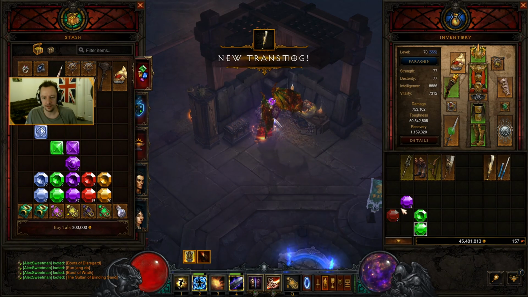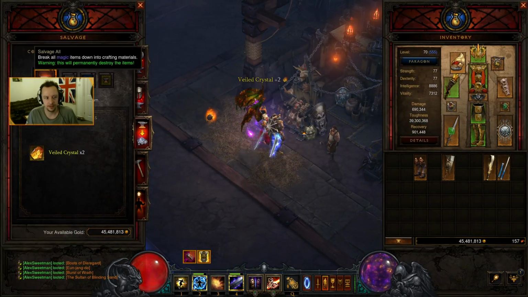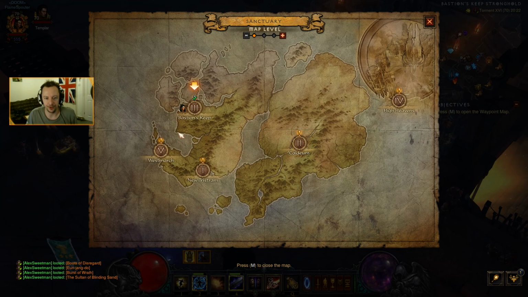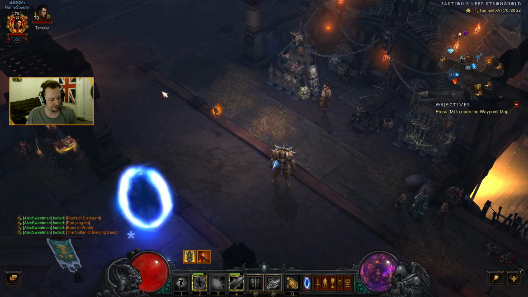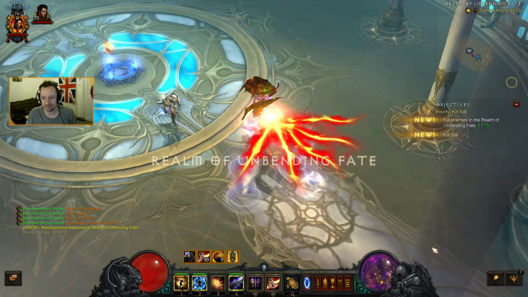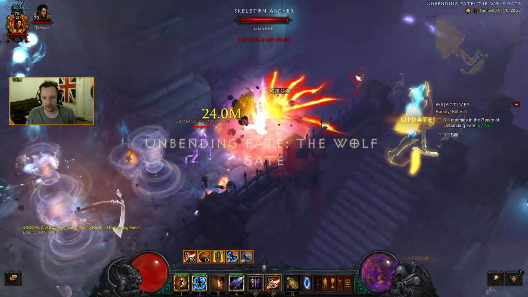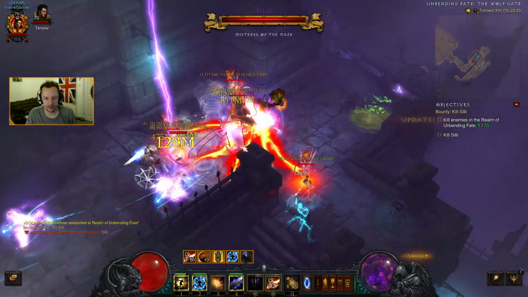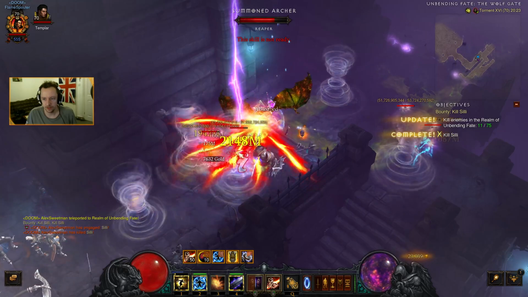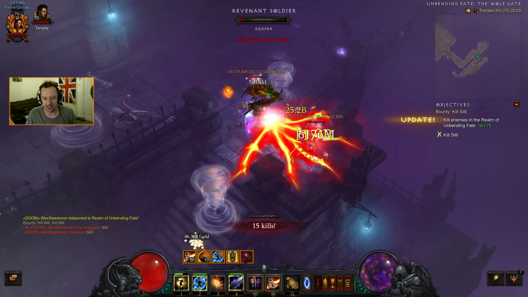Let's drop those across. And we're going to go straight into Act 4. I'm going to try and do these a little bit faster. Right, so just 60-ish mobs to find and kill.